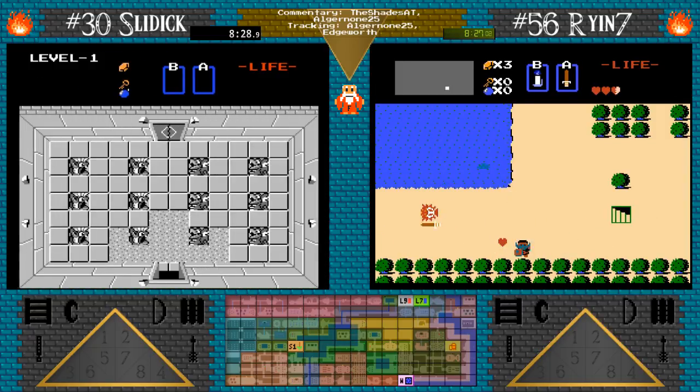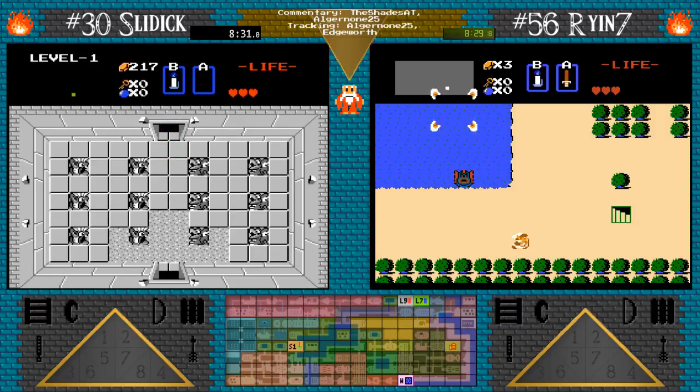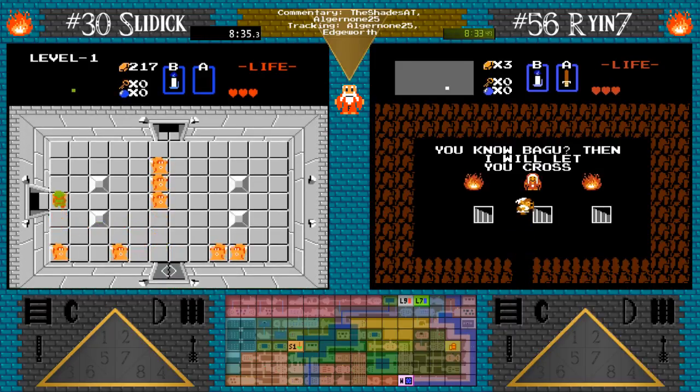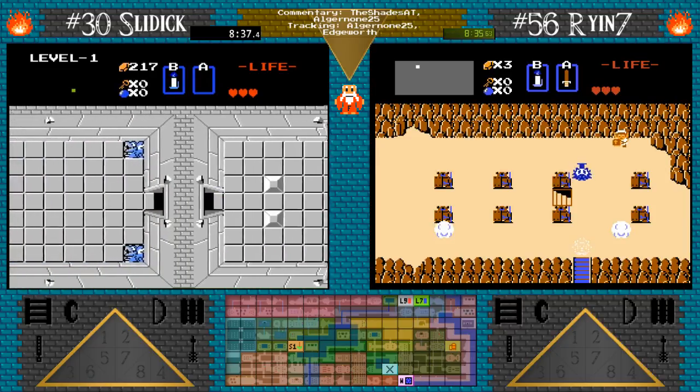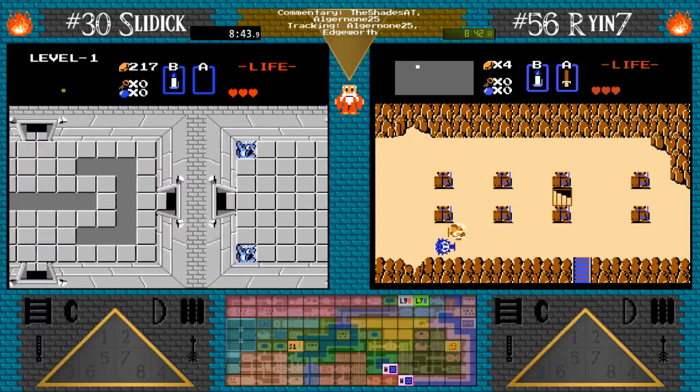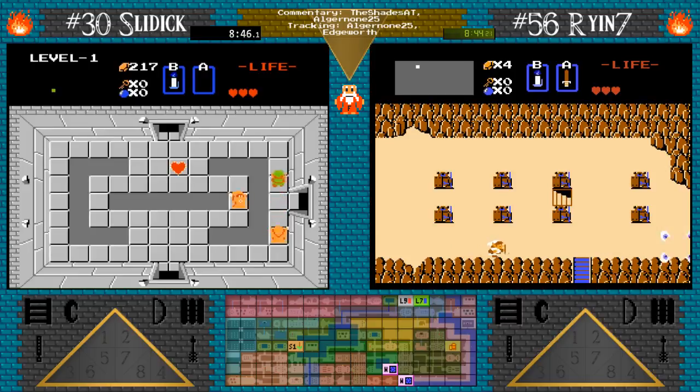Unfortunately, again, Slidick still did not find the wood sword. He has not been to that side of Hyrule yet to find it. He also has to deal with Uncle Wizzy's Funhouse. No kidding. Wizrobes everywhere, and you do not want to deal with Wizrobes in any capacity, whether it be in dungeons or... Oh, we've got a heart container now.